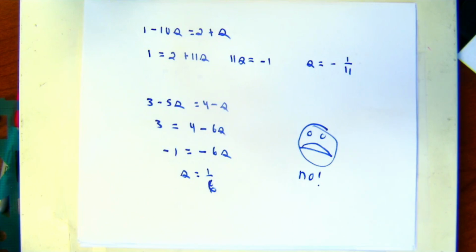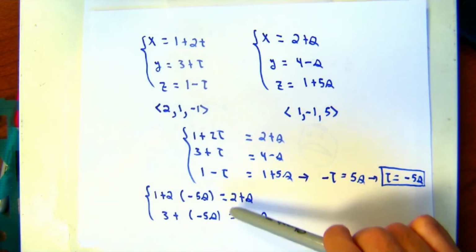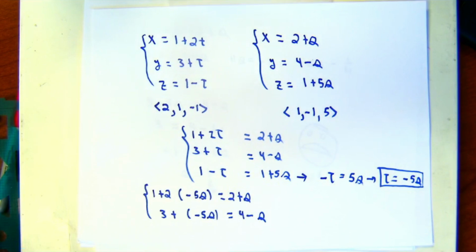Continuing to be literal minded about this, if I take that first equation and do just ordinary algebra to it, I find out that the s would have to be negative 1/11. I take the second equation, do ordinary algebra to it, I find out that s would need to be 1/6. S cannot be both negative 1/11 and 1/6 at the same time, so there's no way to make these two equations true at the same time. There is no s that obeys this, there is no t to go with it, and we have no point of intersection.